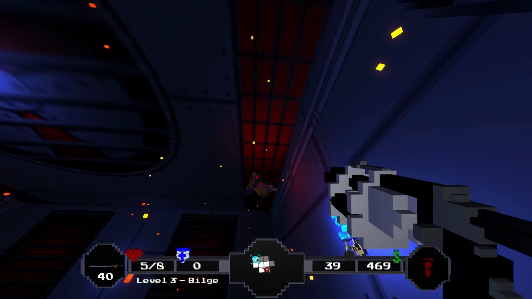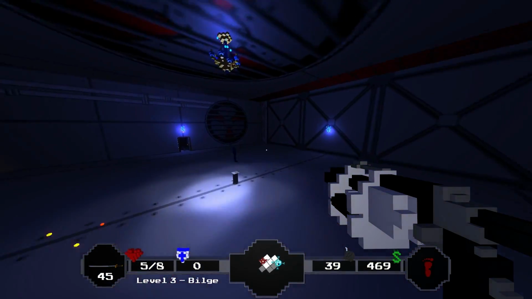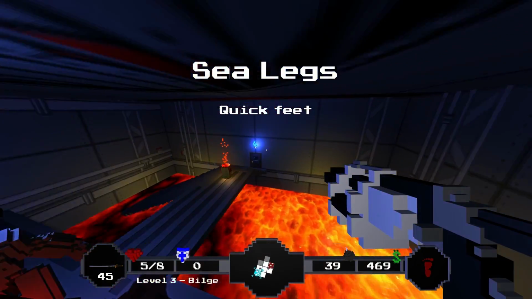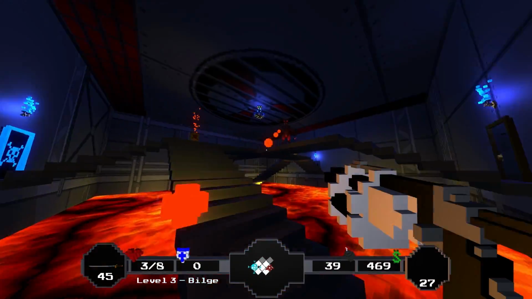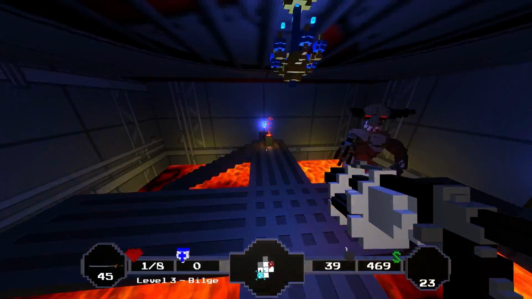So plenty and plenty of blood. Kill these dudes and hope for a new and or awesome item. I'll take either one. Both would be great. Is that Iron Heart? That is Sea Legs. It's going down. Alright, activate our power up here and we'll just... Wait, why are we taking damage in the lava? I'm gonna have to fix that. The power up doesn't work.